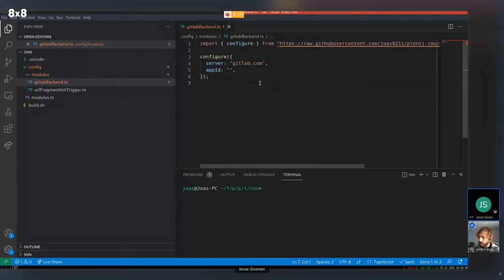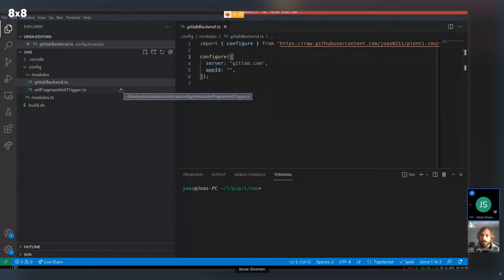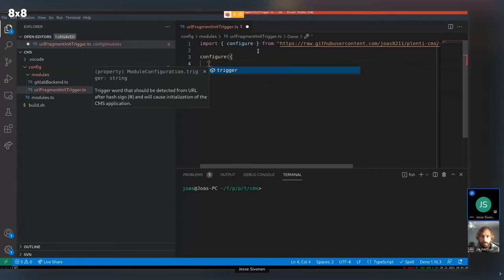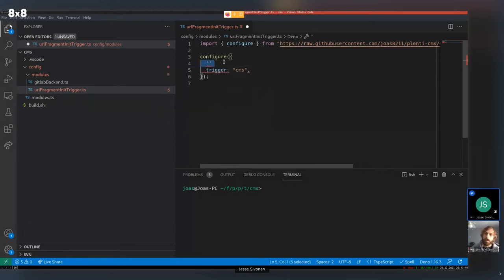Deno land. Okay. And this would also be Deno land probably when we publish it. Is Deno land kind of like their npm or something like that? It's like npm, but it's using URLs. Okay. Cool. We could cache this in Visual Studio Code. Now it knows what configurations it needs, except I haven't configured or made this module yet. So maybe we will look at this. If we cache it, there should be an intelligence description for this. Yeah, there it is. It finds it from that URL that there should be a trigger property in this object. Sure. Yeah.